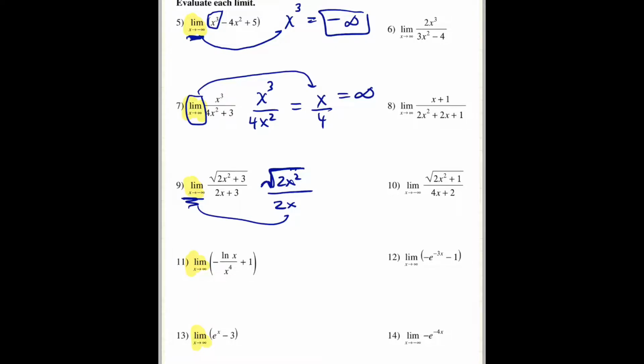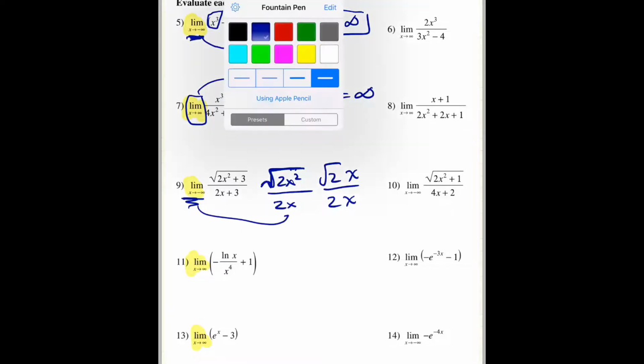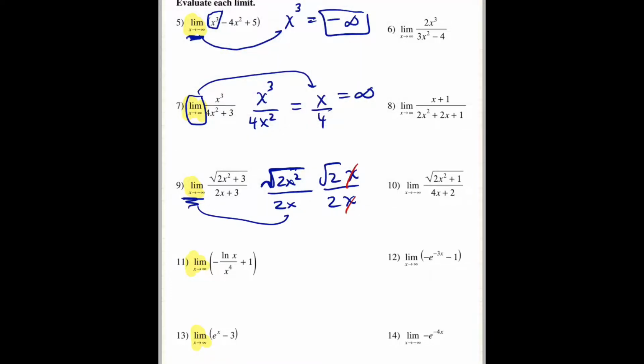Anytime you have a square root, you have to see if it's going to be negative or positive. So basically, this is going to be this over this. And then we're going to see that x and x cancel out. What happens here is, because of this negative and because the original function looks like this with the square root, you have to compensate by putting radical 2 over 2, a negative. All right, let's try just a few more.